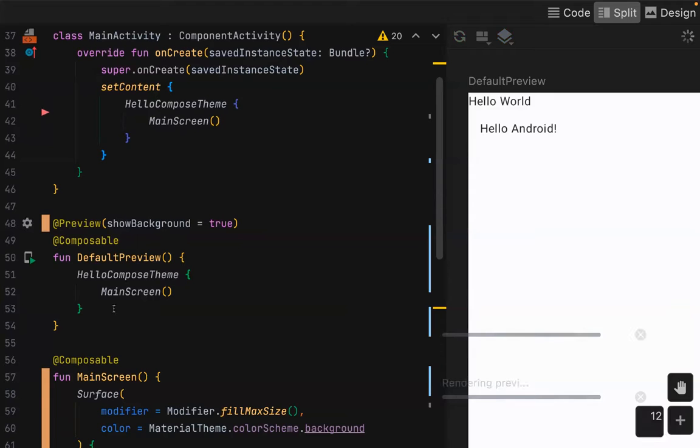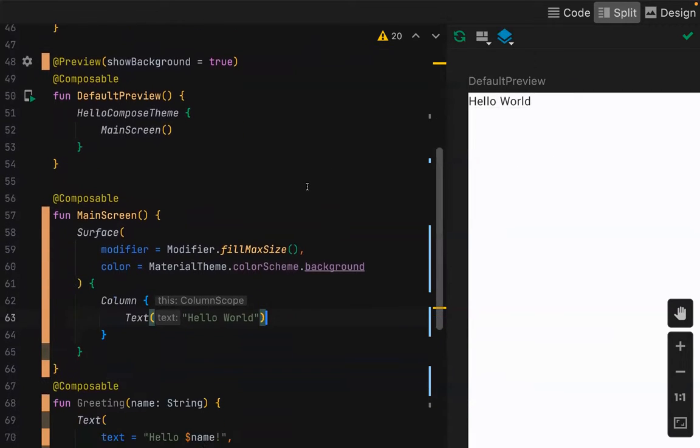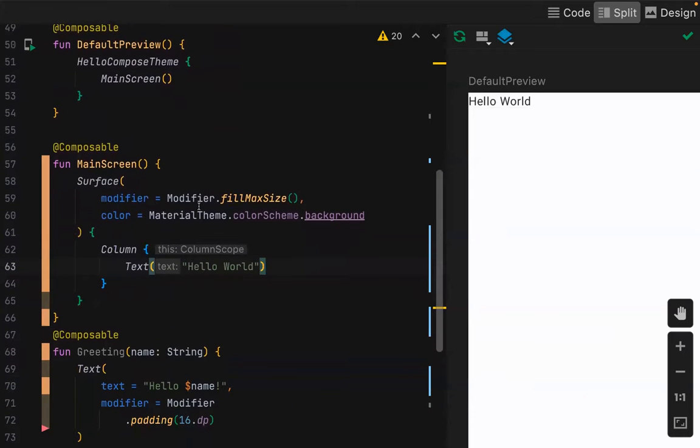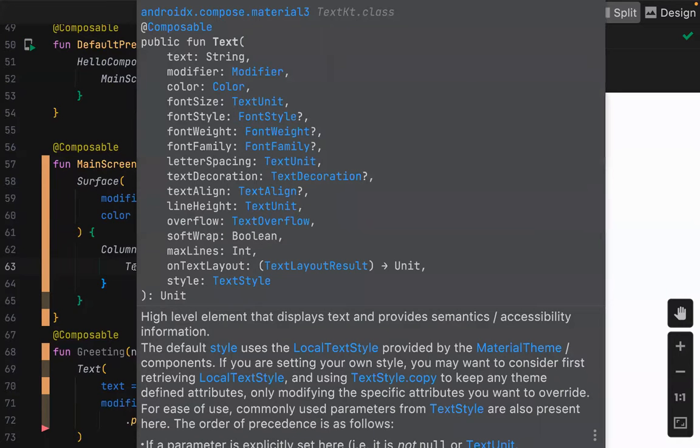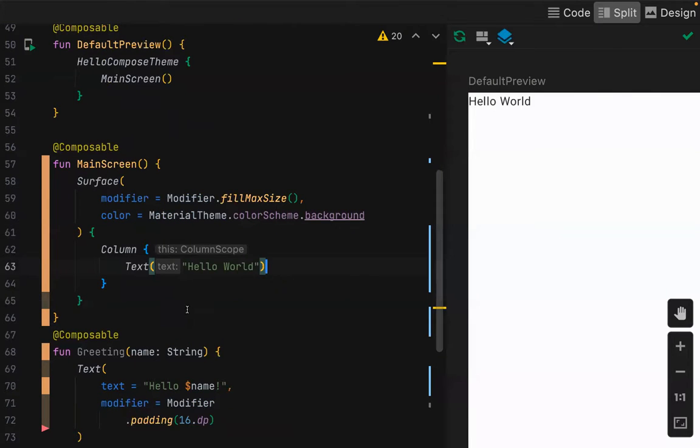So this is just how I've set it up so that we can see what's happening over here. So now inside my main screen, this is what's going to appear over on this side. Oh, there we have it. Hello world. So what I've got here, this surface is just giving me the white background. I've got a column because I'm going to use it later. I'll explain that in a minute. And this is a text composable. It's really one of the most basic composables. You don't have to read all of this, but that's what it is. It's got lots of parameters, but most importantly, you can just pass in text and it's going to appear over here.